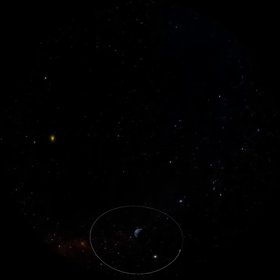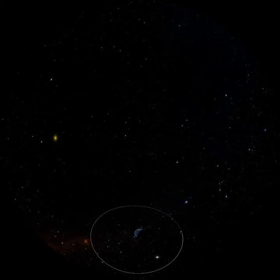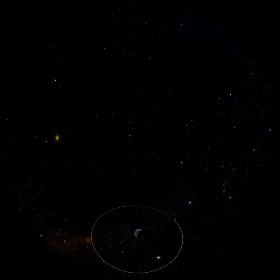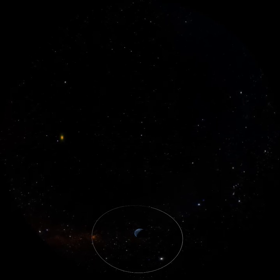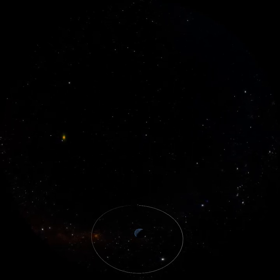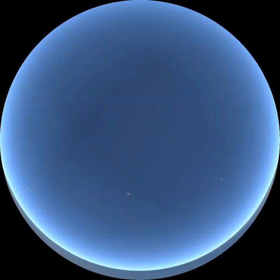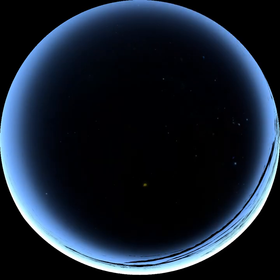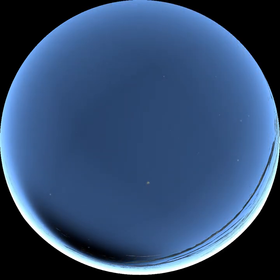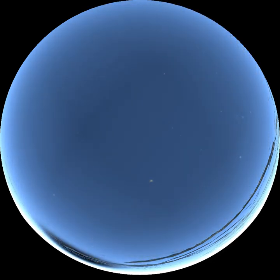Every so often, these orbital paths line up to create an eclipse. An eclipse is just a shadow being cast on an object. If you imagine the sun as a giant flashlight, when the moon passes between the Earth and the sun, it creates a shadow. When this happens, we call it a solar eclipse. If you were to witness a solar eclipse on the Earth, the sky would become dark, and it would look like something was blocking the sun. So the question is: if eclipses are caused by the shadows of the Earth or the moon, and it takes the moon about one month to revolve around the Earth, why aren't there eclipses every month?